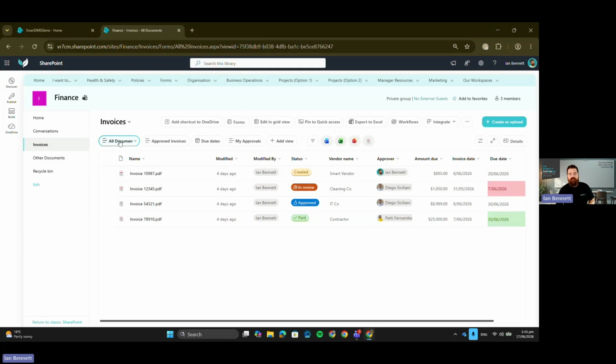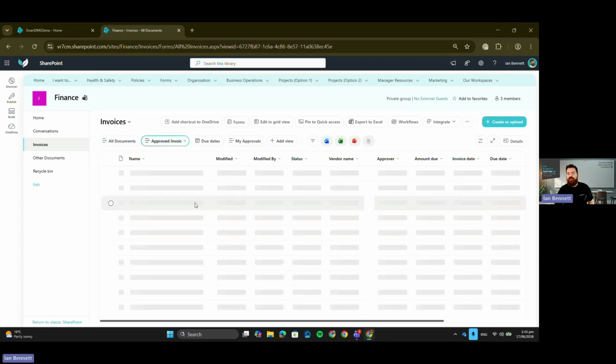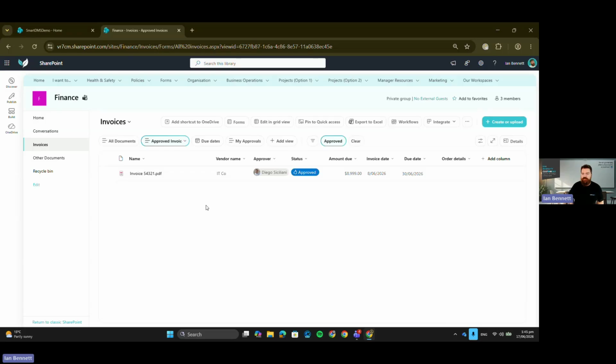And if you think about it from my perspective, if I'm in the finance team, then I don't necessarily need to use this as my full list because I only really need to look at the ones that are approved. So I could create a view called approved invoices. And from here, these are the ones that I know I need to pay because these are approved and they are not paid. And then I could just change the status to paid. And then we can even build integration into things like Xero and MYOB to actually process that through. So we can actually take it to that degree as well. But otherwise, we could just keep track of it inside of the system.